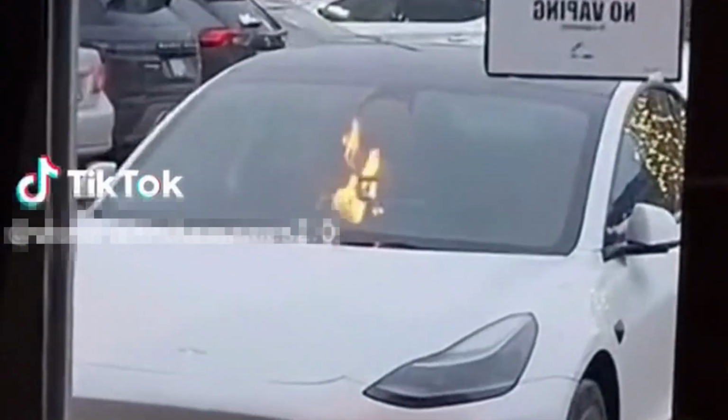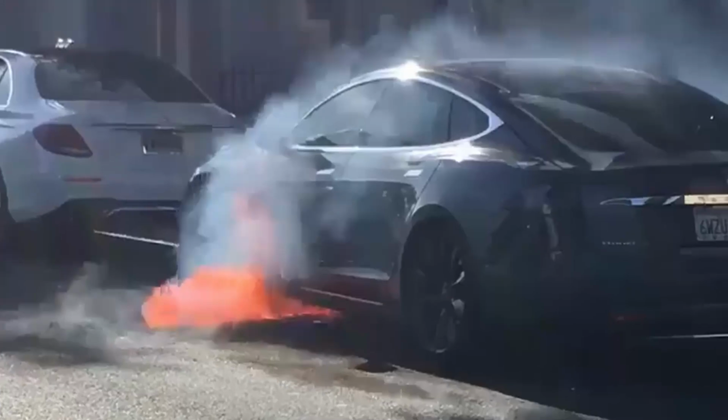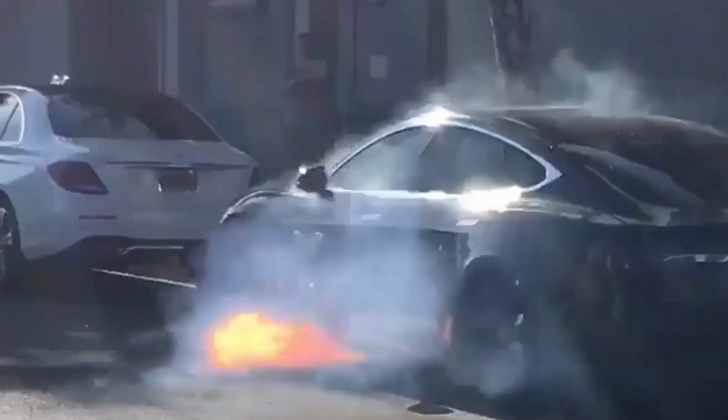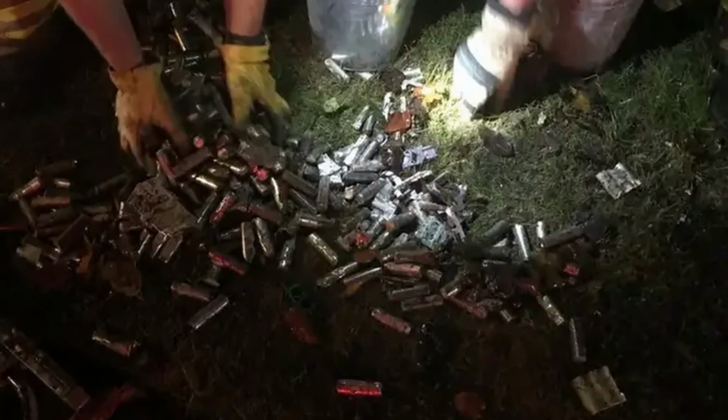Now the state of the vehicle, that's also important. Was this vehicle just in a crash? Do you have a vehicle fire? If you've got a vehicle fire, for example, what type of fire are you seeing? Are you seeing something that looks like a traditional vehicle fire? Or are you seeing more of a jet flame coming out of the side of the vehicle, low in that vehicle? Those are indicators that yes, you have an electric vehicle and that high voltage battery is involved. If you've got a significant crash, do you have battery cells littering the roadway?